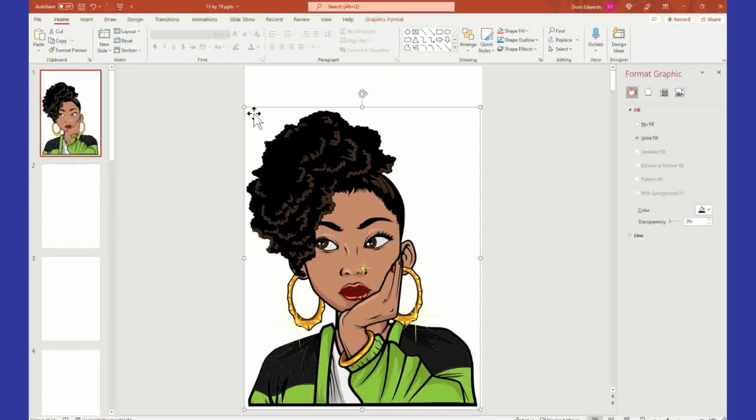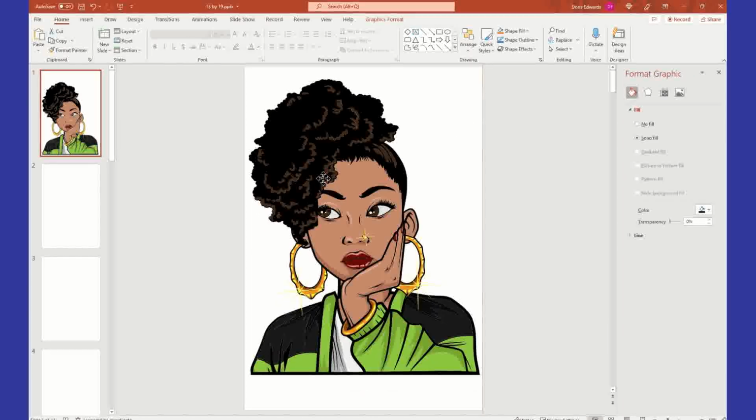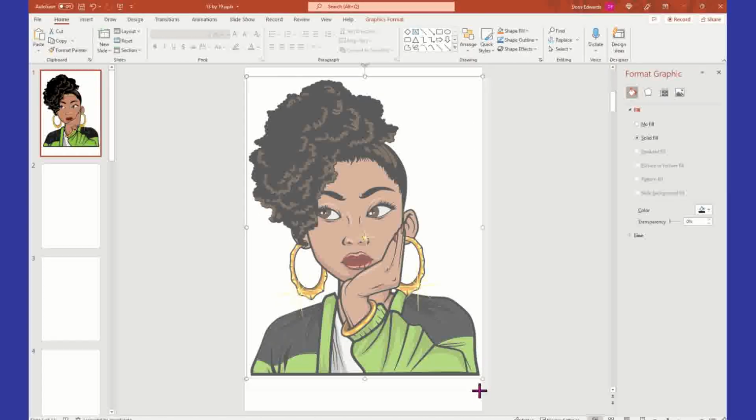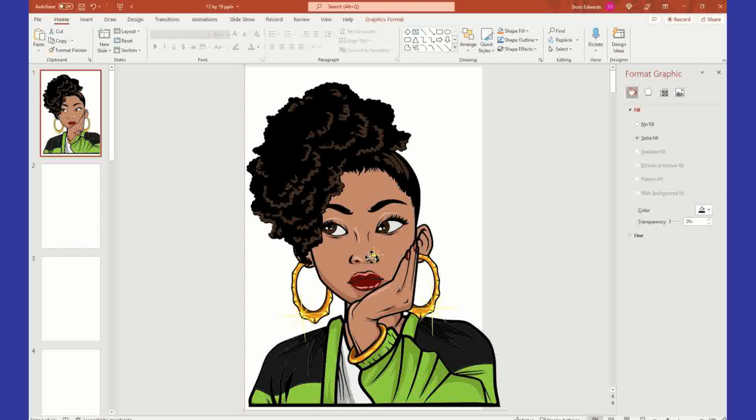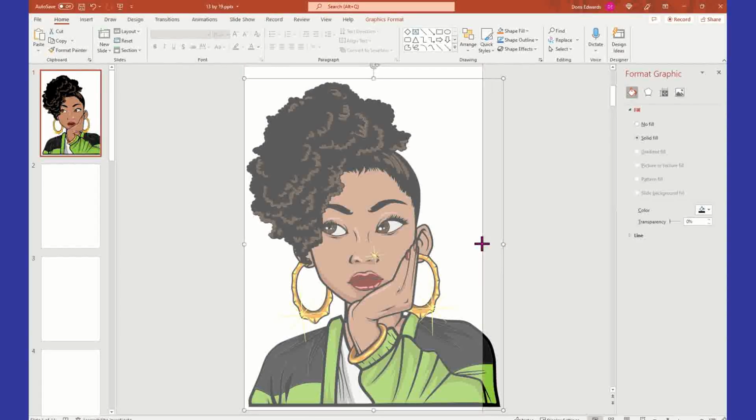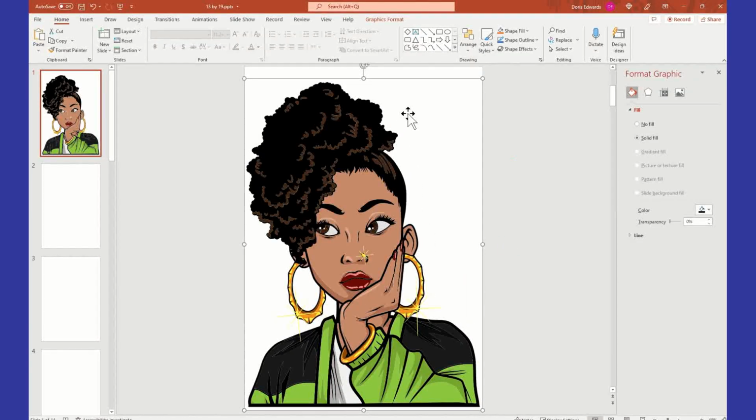Now, like I said, you can try to get it a little bit larger, but you see how it's extending outside of my screen? That means that she's going to be cut off, so your printer is only going to pick up that much of her. Okay. So if you want more of her and you don't mind having it look a little bit smaller like that, then you can do what I just did. But in most cases, you want to drag either from the top right or left, or the bottom right or left, and not the middles. Okay. Not the middle sections.